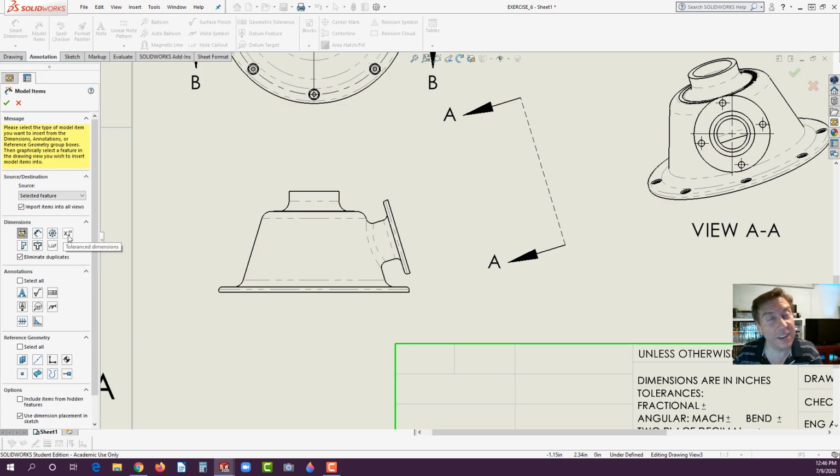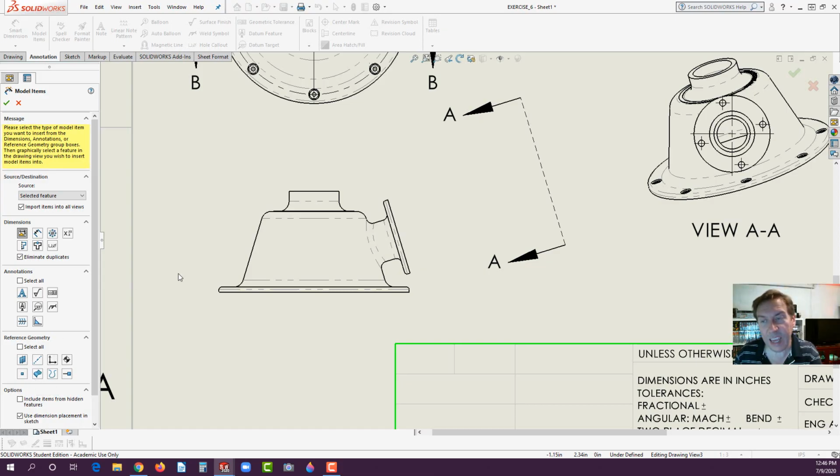All those things could have been added to the 3D model, and then you could call them up here. You have annotations like notes, surface finish symbols, GD&T. Again, all those things could be added to the 3D model and then later in a drawing called up. And then you have reference geometry, and sometimes you're just using surfaces that might be imported from someplace. You might want to see them, you could turn it on that way.